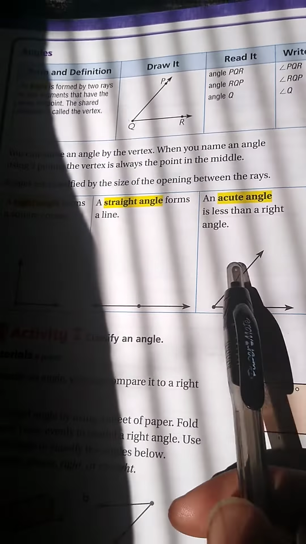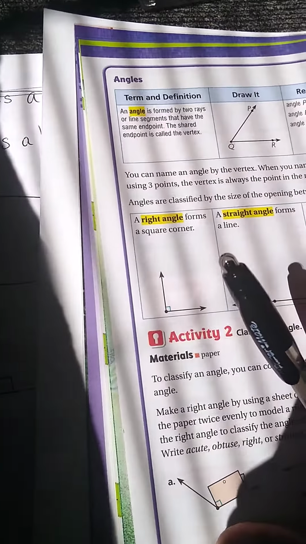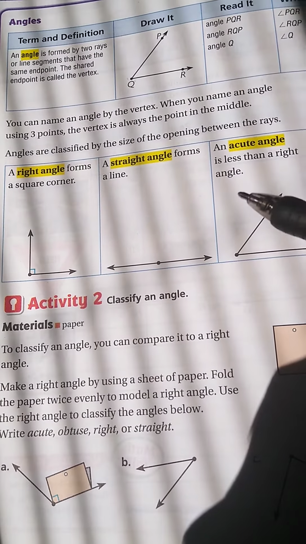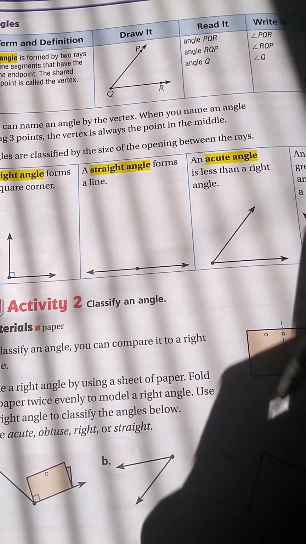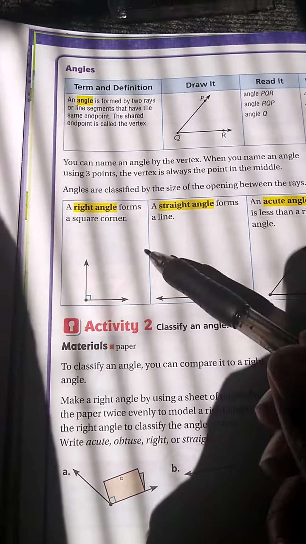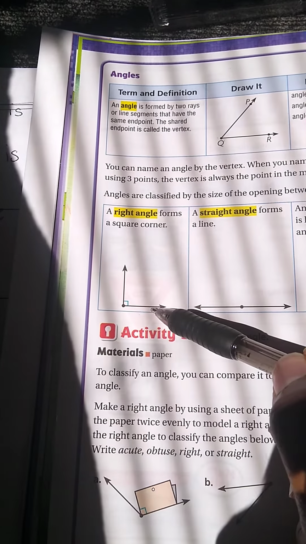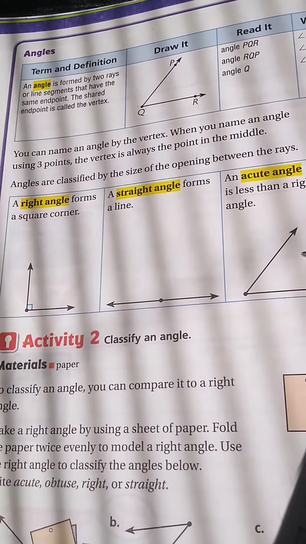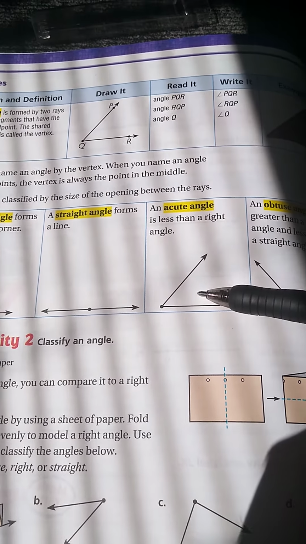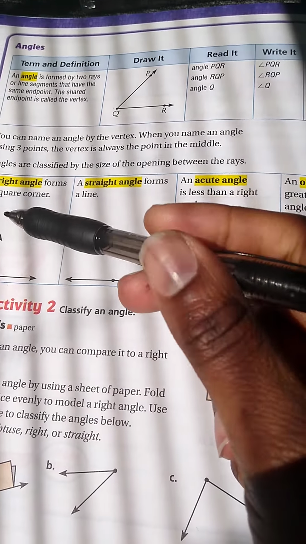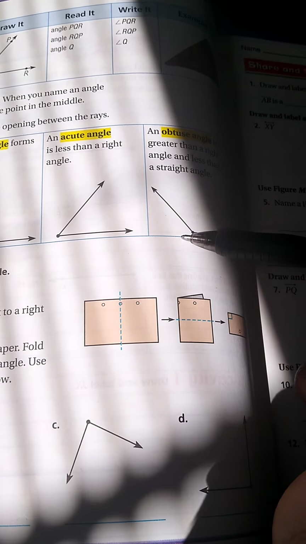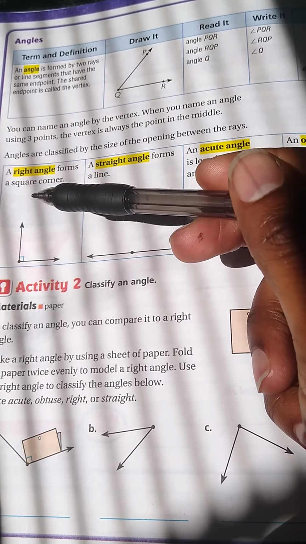Again, we do have a nice chart over here that explains the difference between the angles. We did not go over what a straight angle was in class, but we did go over the rest of them. So remember, a right angle is when you form a perfect corner of a square. An acute angle means the lines are closer together, and it's smaller than a right angle. An obtuse angle means that the lines are further apart, and it is bigger than a right angle.